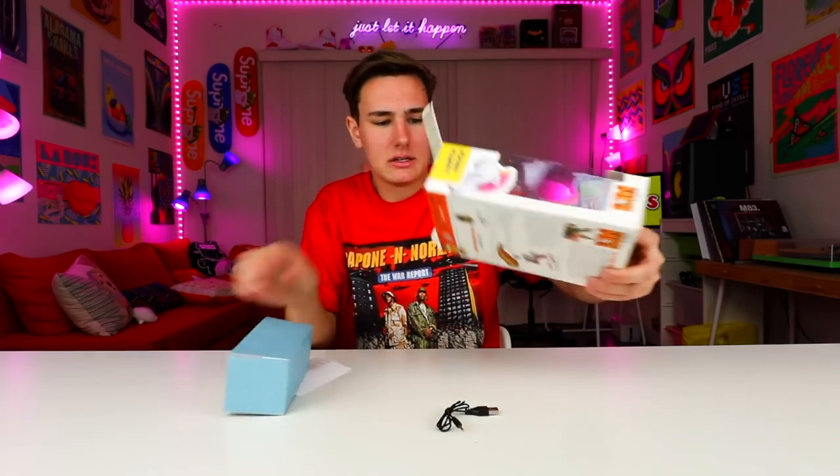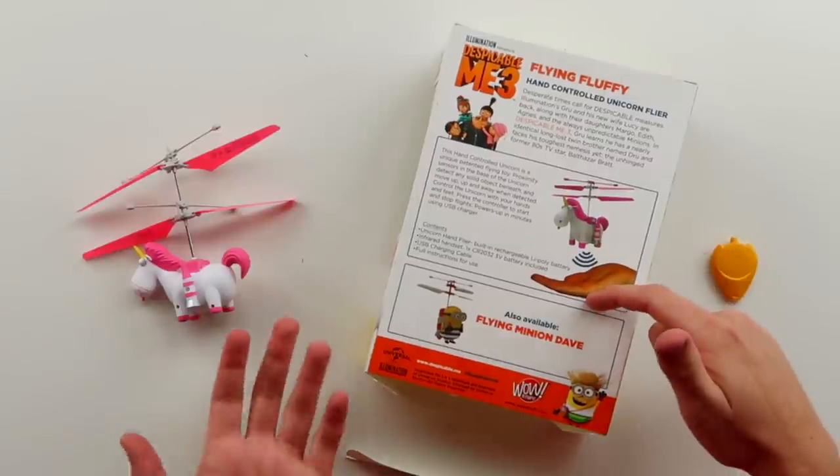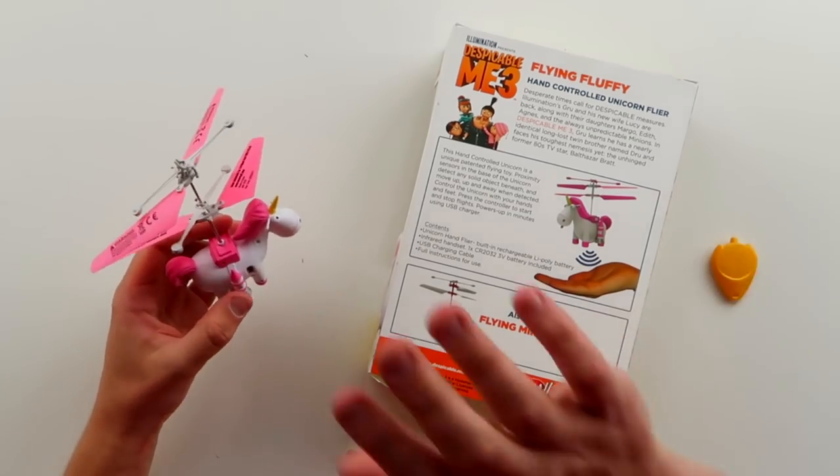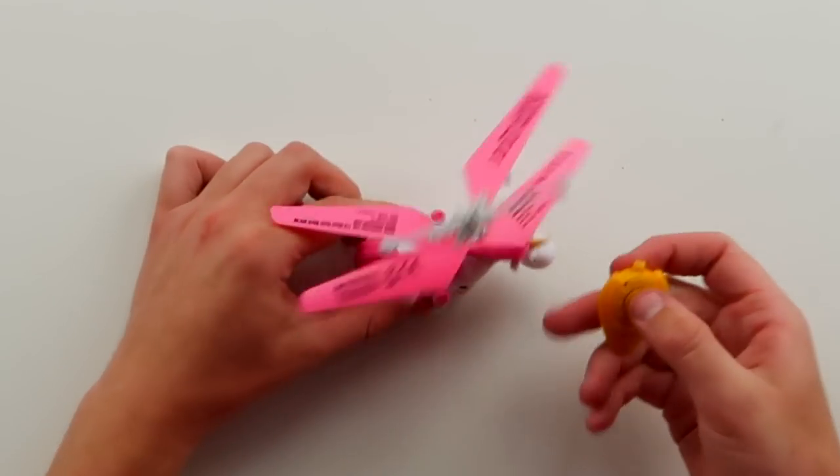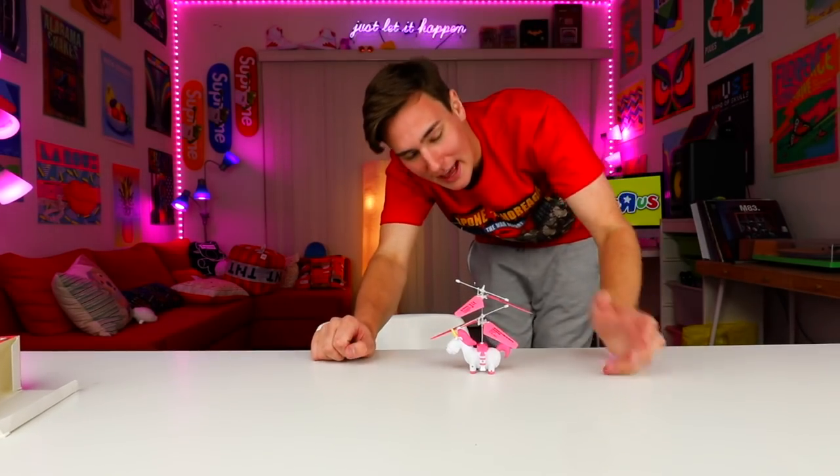So it says on the back — before I even got it turned on — the drone just takes off and can detect objects around it using proximity sensors. That's insane. We're about to try this out. Oh, that's the on and off button. So easy a minion can use it — maybe I'm just dumber than a minion. It's on for sure, so you just hold it — whoa! You guys see it just took off! It flies itself, it detects objects around it. I'm gonna try to use my hand to get it closer. It says it can detect objects — I've crashed the drone again, no shock there. I just want to keep it here — I'm gonna put my hands right here and slowly move them. It's just doing its own thing. This is the coolest thing ever. Toys R Us and their drone game, I tell you.